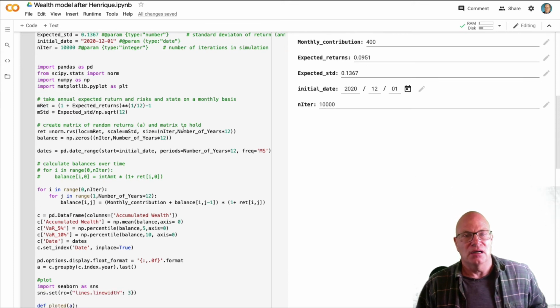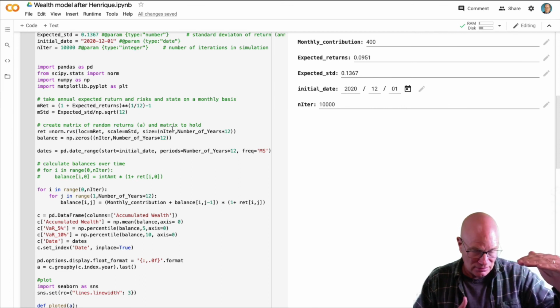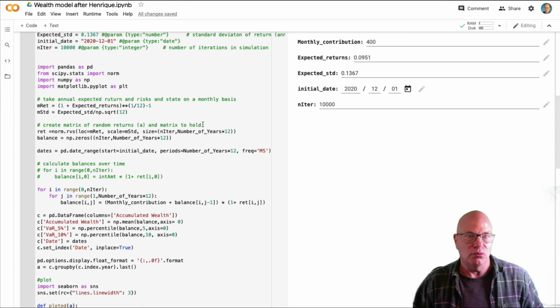This gets our monthly random returns. This is a matrix that has 40 times 12 columns and the number of iterations as rows. So if you had 10,000 here, it's 10,000 by 40 times 12.